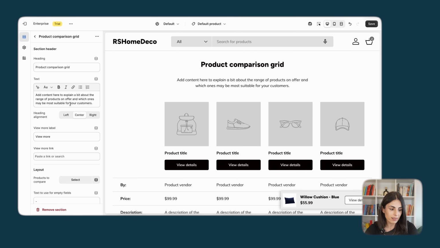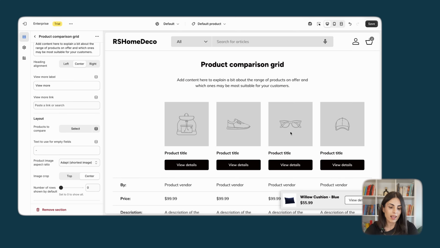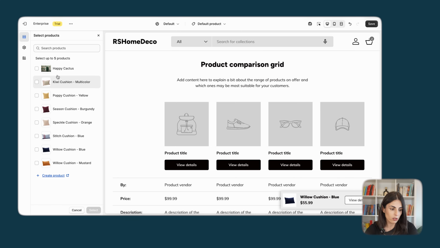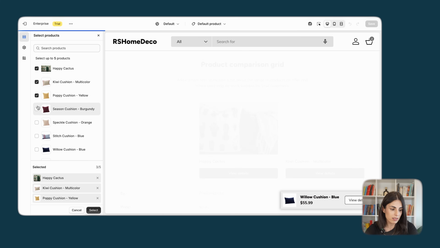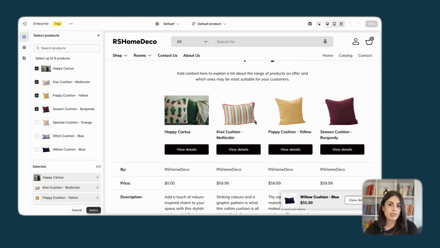So first I have the title and the description. You can modify them. But the most important thing is actually to select the products in here. You can either select the products directly in here. So basically you go and select what products you will see in this section. Okay. But the downside of this one is that these products are going to be common, or this comparison table is going to be the same between all of your products.